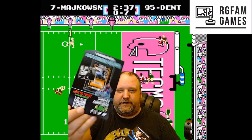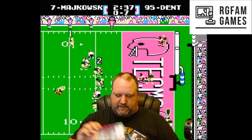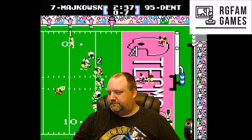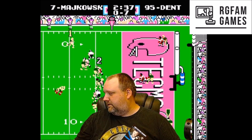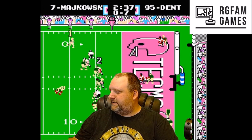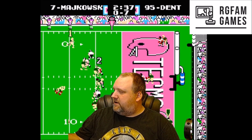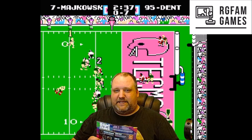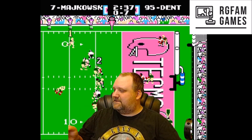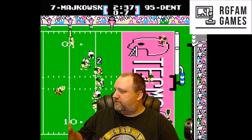I also got another card here about a giveaway, and then there's just, I guess, an ad. This just tells you everything that's in it. So celebrity autograph. This month's autograph is from the 2002 Resident Evil remake. So Joe White did the Resident Evil remake voice. So I guess it's not the original Chris Redfield. Interesting.